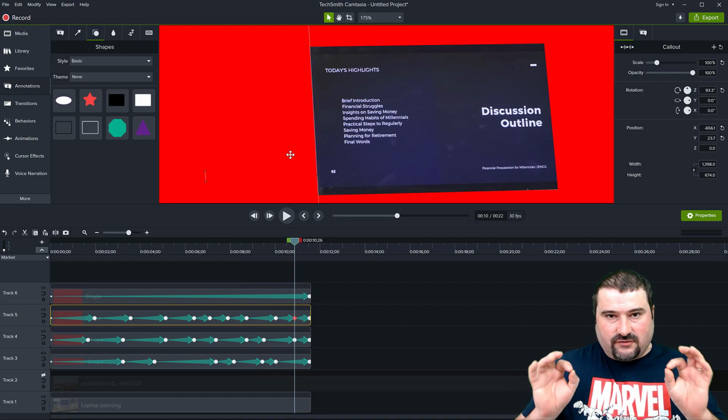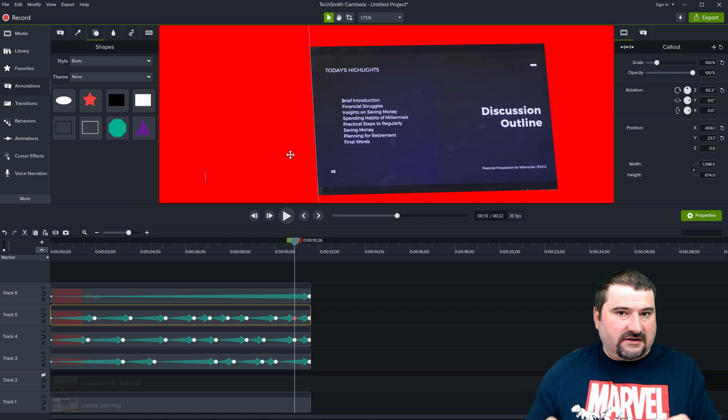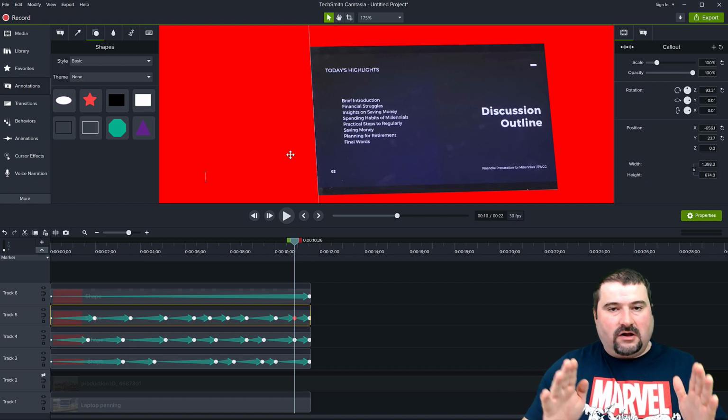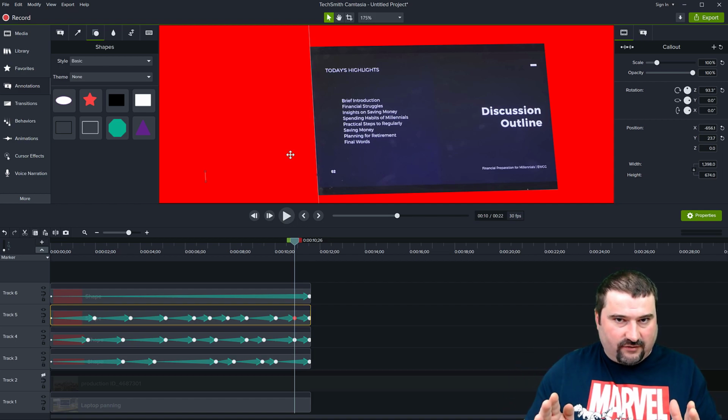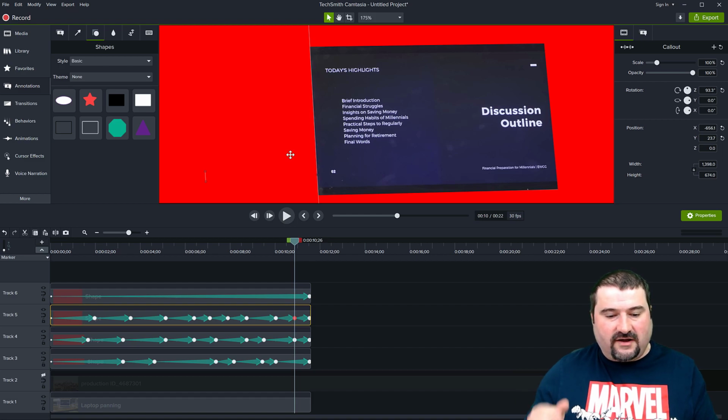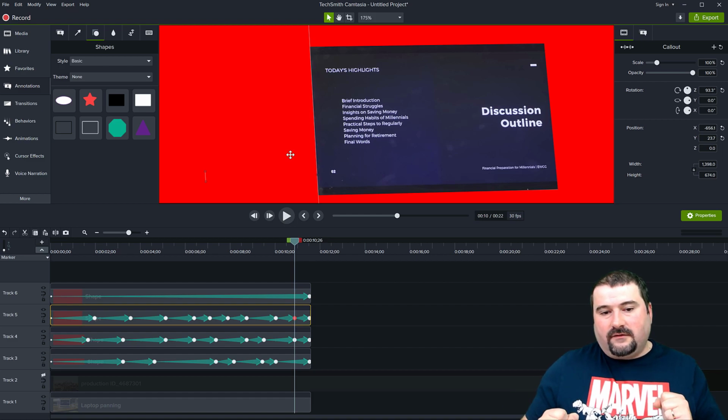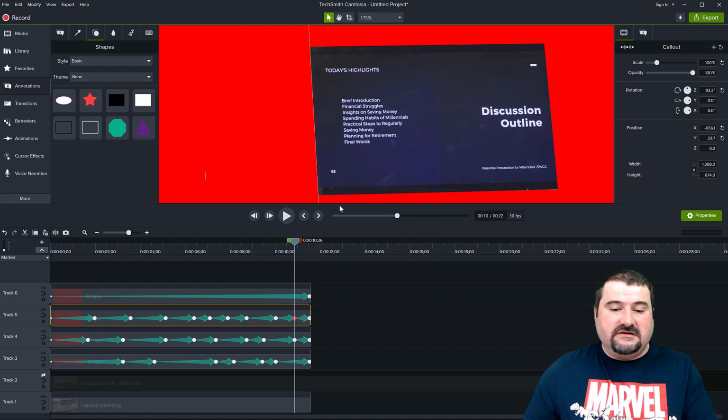And Camtasia is creating these keyframes automatically in between and adjusting all of the movement in between the keyframes. So that's the beauty of it, because you don't have to do frame by frame like other software does with automatic tracking. They kind of create frame by frame. So you don't end up with every frame having a movement keyframe in it. So that is nice. So now let's see the right side.